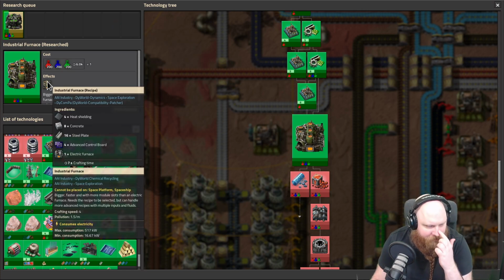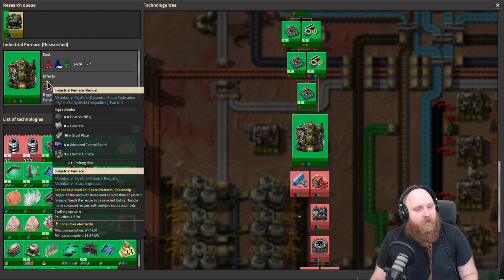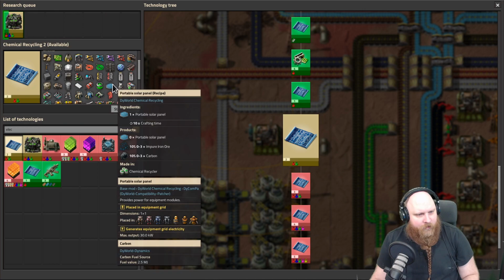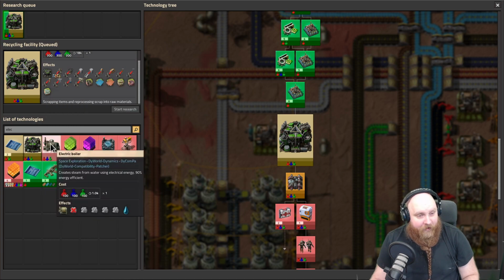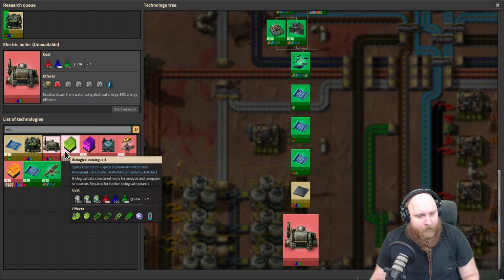The industrial furnace cannot be placed on the space platform or the spaceship. That's fine. I want to place it on the ground over here. We do need to make the electric furnace. Do I already have access to the electric furnace? I don't think I have even access to the electric furnace yet. And then everything else. So the electric furnace. These are chemical recycling recipes, so probably not over here. That's the recycling facility, so probably not over there. That's the electric boiler. Okay.